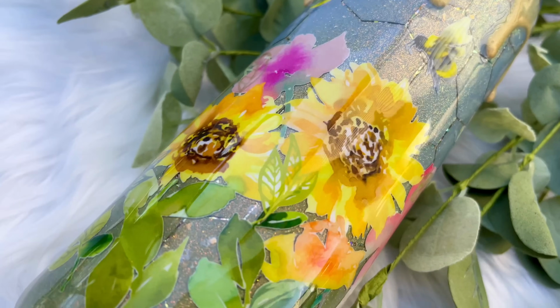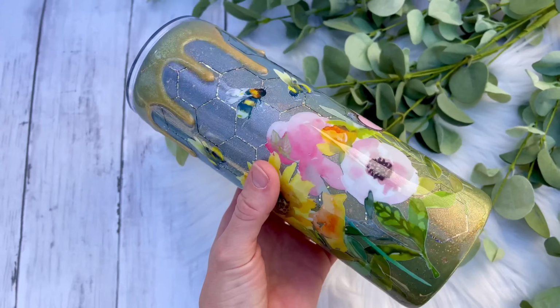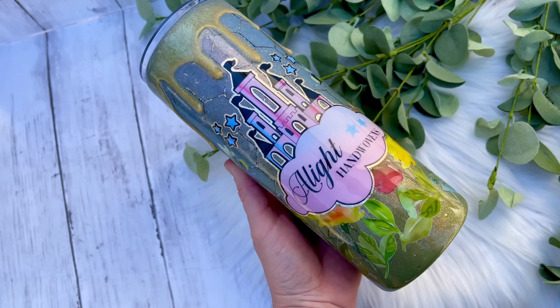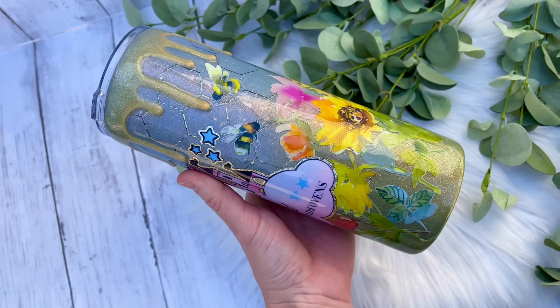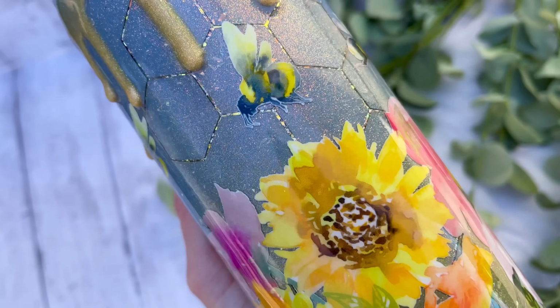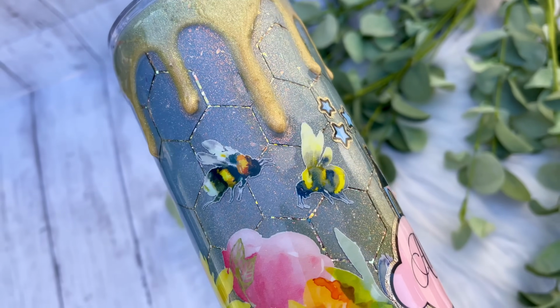After our two final coats of epoxy, this beauty was complete. I love how it turned out, even despite our peekaboo not being so strong on this one. I like that it's just a hint of the honeycomb peekaboo in the background, and those florals, the drips, and the honeybees really stand out.